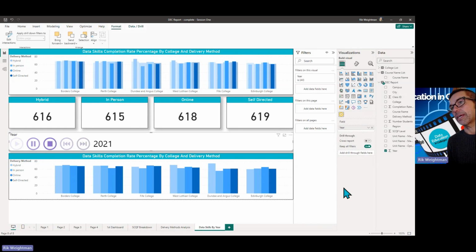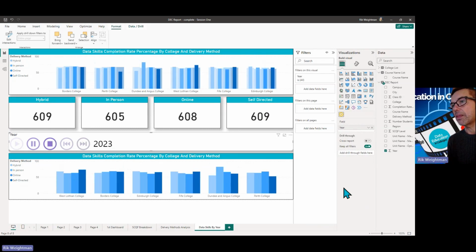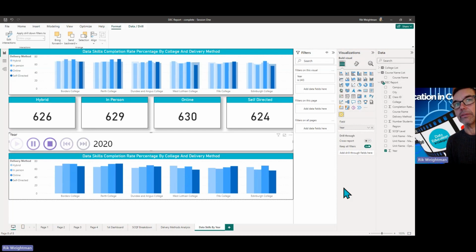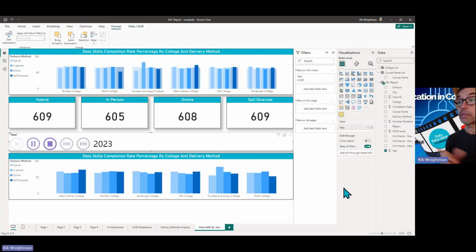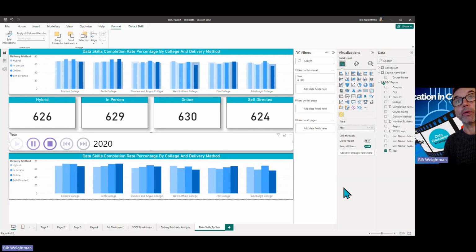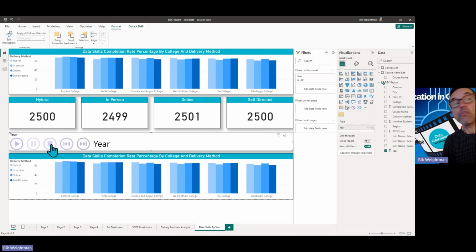So what's happening this time on the bottom one where we changed it to filter, rather than it just highlighting and leaving the rest in sort of faded in the background, it's really emphasising the difference between the different years. Totally subjective. It's worthwhile showing you the difference on the two of them, but there we go. Right then.